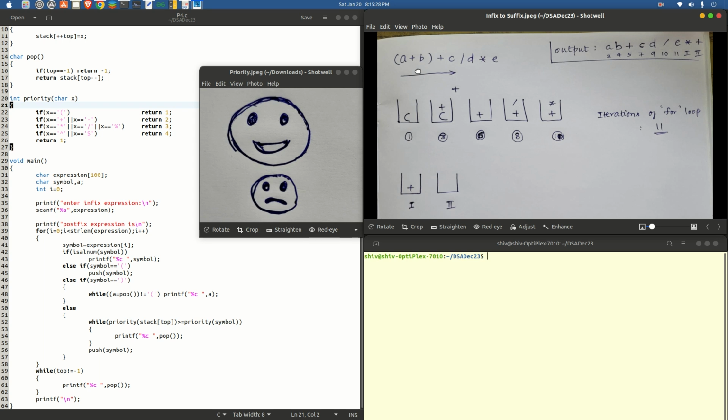Even in the normal sense we would process any expression from left to right. Hence I have denoted the same with the arrow here, and even in the for loop you would see that the iteration starts from 0, being the leftmost or starting position of the expression. So that's the first point. And when we are evaluating an expression, we will always have to consider the priorities.